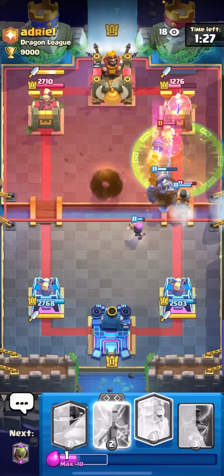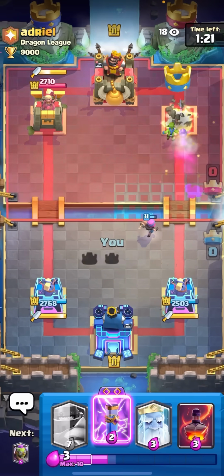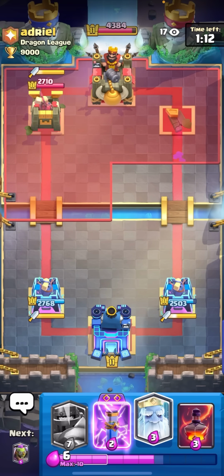I knew he would have to Monk, and this was just game over. The Wizard just dies to the Goblin Curse and the Goblin Machine, and that's just tower down right there. And I get another win in the first minute versus Adriel. Very, very nice win. That does secure me the 2-0 on Adriel, and I guess that's really it because obviously he wasn't able to win from here.